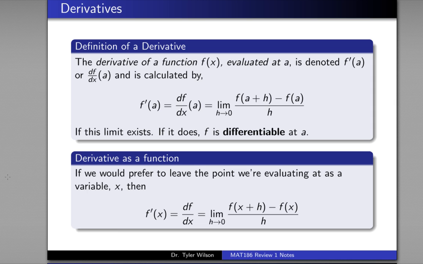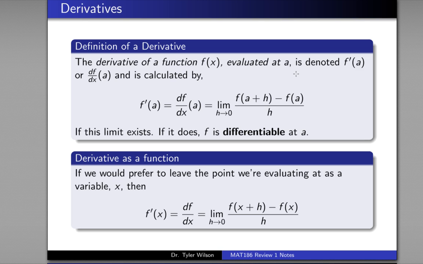Okay, so derivatives. If I have any function f of x and I want to evaluate it at a, the derivative of a function evaluated at a is usually denoted f prime at a. As you'll find out in future lessons and future classes, you'll probably abandon this prime notation because you'll have more than one variable. But for now, f prime at a is no problem, and we can define it as f prime of a is equal to the limit as h goes to 0 of f of a plus h minus f of a over h, if this limit exists. If this limit does not exist, then we say that this function is not differentiable at a.